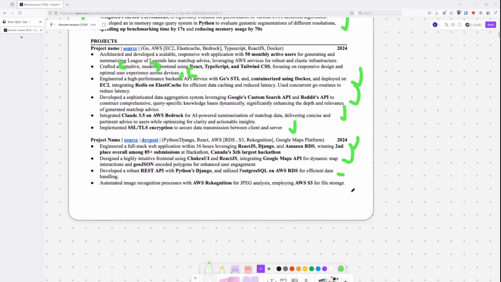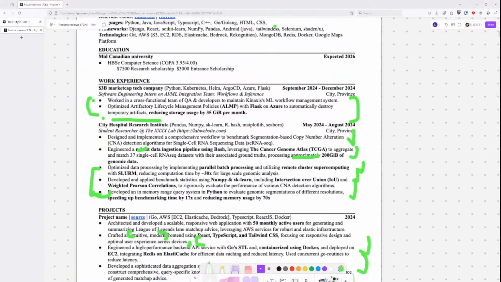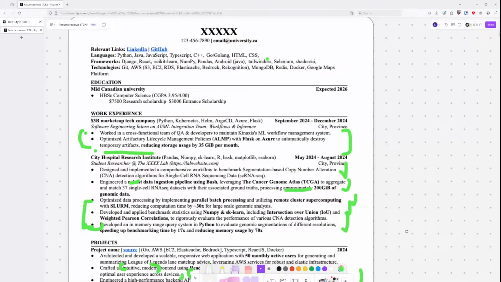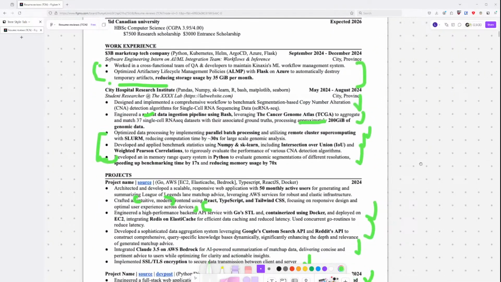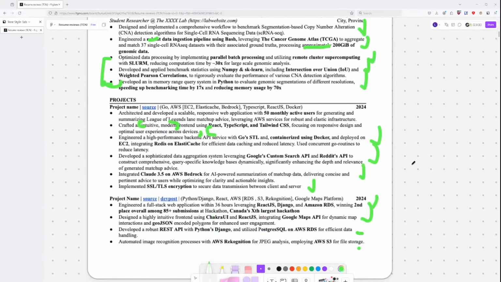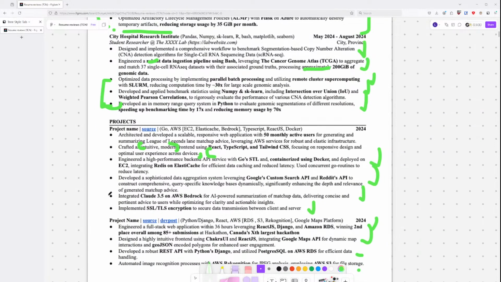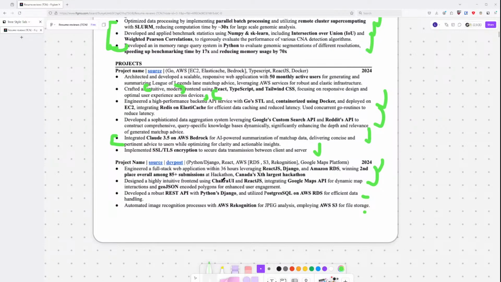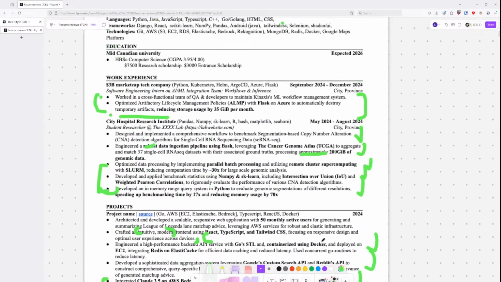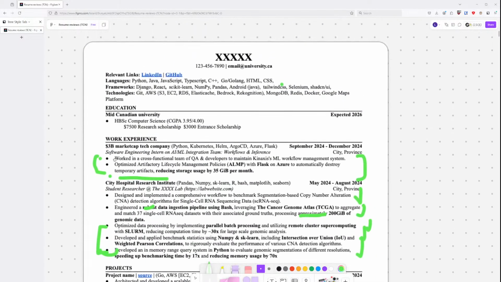Sure. Okay. What was the comment here? The comment here was full stack ML. I don't see any ML here. I don't see any ML here actually at all. You had this AI ML, but you didn't do anything. Like, you just used the API. You had this job over here, but all you did was do benchmarking for ML algorithms, which is not ML. So I don't see any ML here.